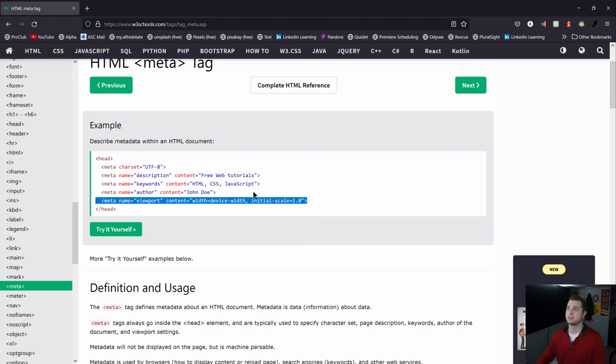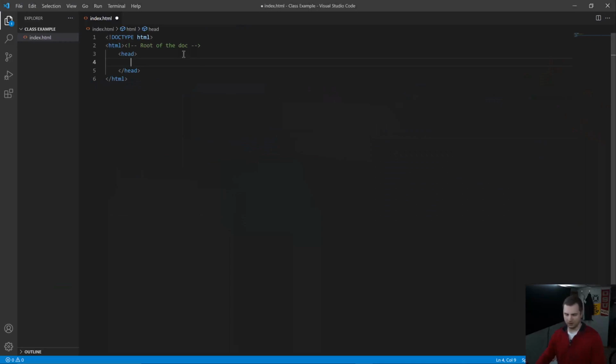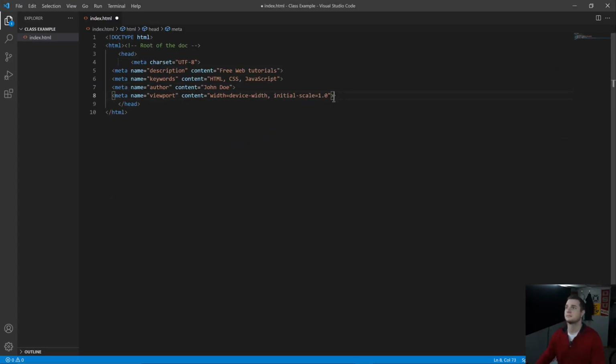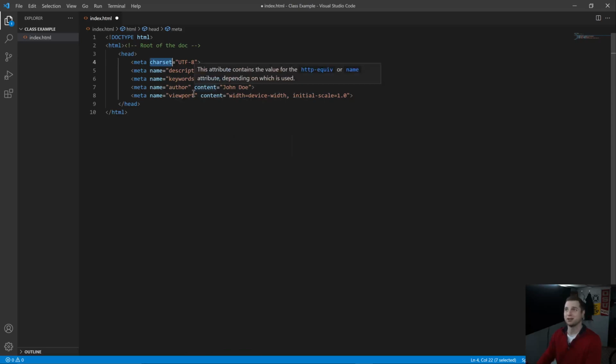So I'm going to copy all of this, and then we're going to get rid of the things that we don't need. But I'm going to explain why we don't need them here in a second. Okay, there we go. So again, this is a meta tag. It's data about the document that we're giving it. So meta, charset, so character set, UTF-8. This is going to tell the browser, hey, how exactly do we want, 1, to parse it, but 2, what characters to expect, essentially.